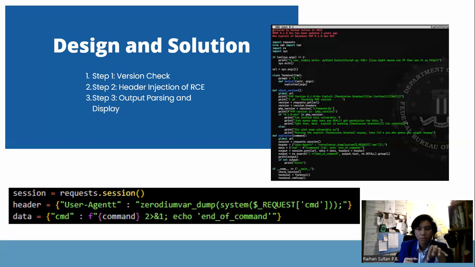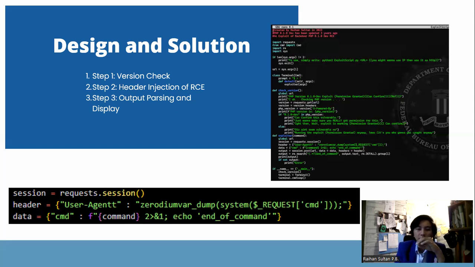To capture the output correctly, here I use a regular expression to parse the response tag and extract the relevant data, which I mentioned before. The end of command marker, which was sent on the post request in the second step, ensures that the output is clean and without extraneous information.